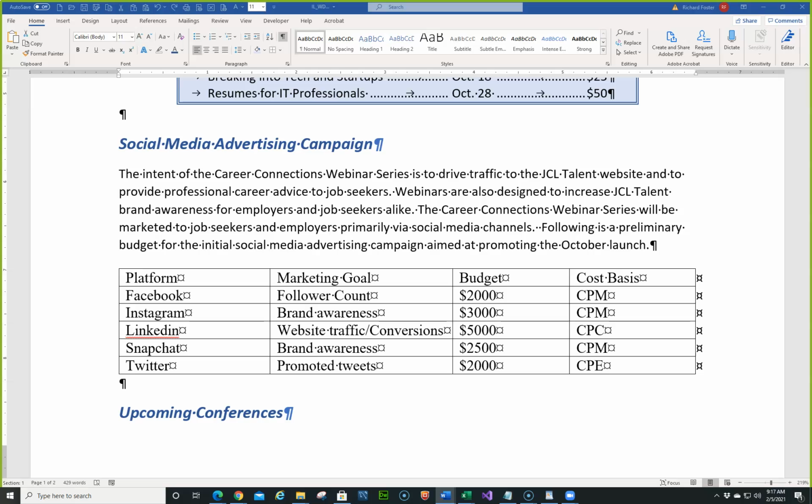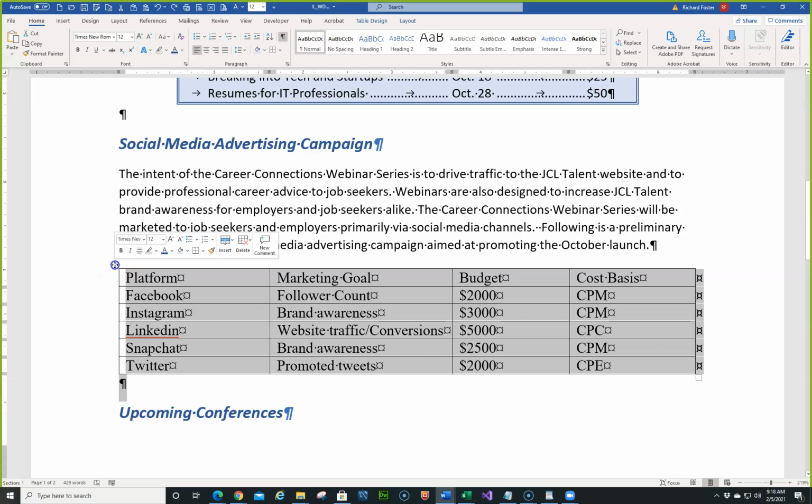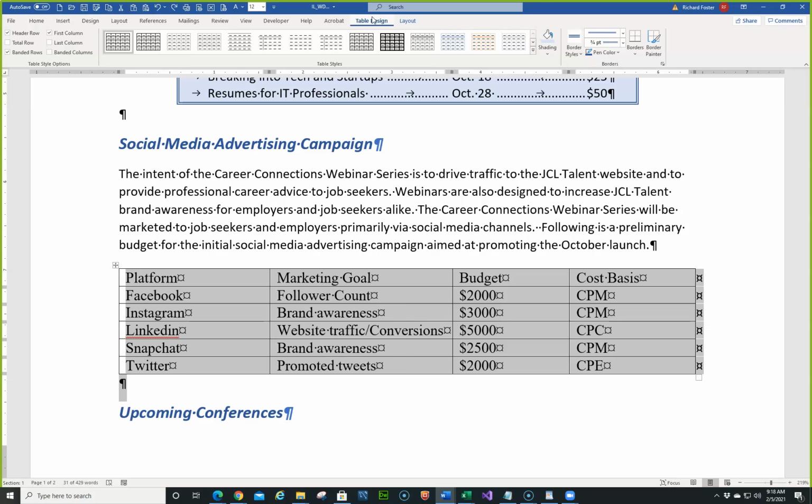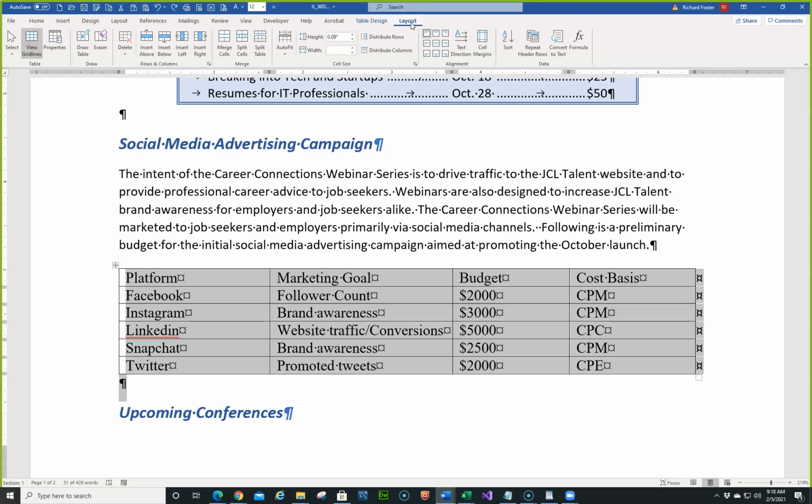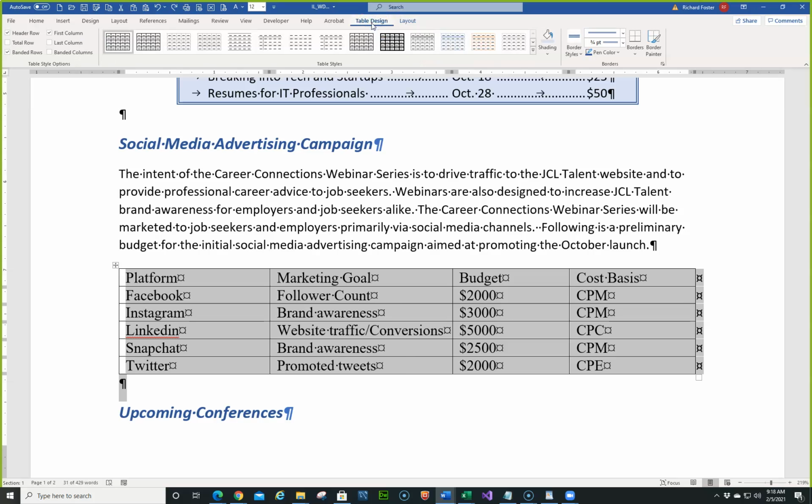So we have table styles. There are all kinds of table styles. So the easiest thing to do, you need to click in a table. What I normally do is I will click on this over here to select the table. So notice that you have table design and that you have layout in here. So notice that you have these two and they have different things. So your table design gives you all the different layouts.